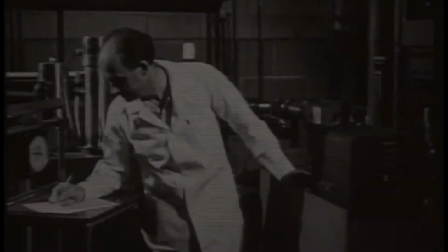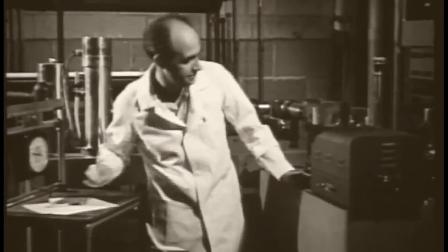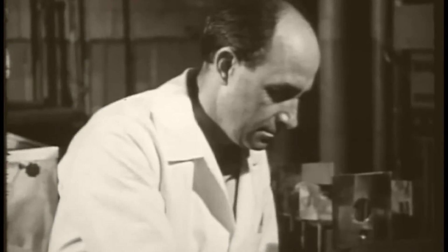He and his team, using a neutron-generating chemical reaction of their invention, began bombarding atoms of different elements. And in many cases, they were successful in creating new isotopes. In each case, the new atom was an isotope of the next heavier element in line in the periodic chart with respect to the target atom.